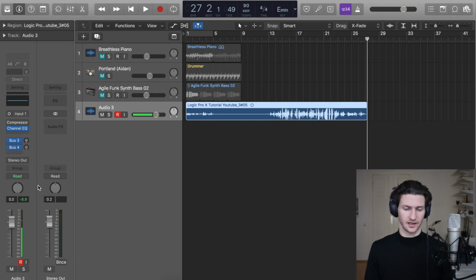Don't worry too much about dBs and level of recordings. The most important thing is that you're getting signal from your microphone and that you don't want it to be yellow or red. As I'm talking, you can see it's -8, it's green, and that means it's getting enough signal from the microphone, but not too much. And so that's exactly where we want that to be. So that's how to record vocals and how you set up the audio interface with your microphone in Logic Pro X.